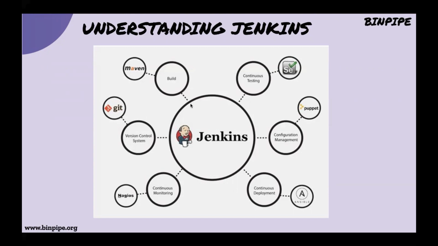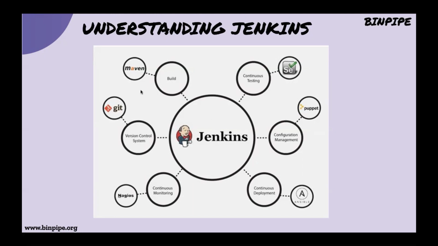So for this kind of programming you will need a build step. Okay, now what is this Maven thing? For building there are other tools. So Maven is a tool that is used to build JavaScripts. So Jenkins allows you to build using Maven. Jenkins allows you to do version control using Git. So these are the different tools with which Jenkins can collaborate to make your entire CI/CD pipeline work.